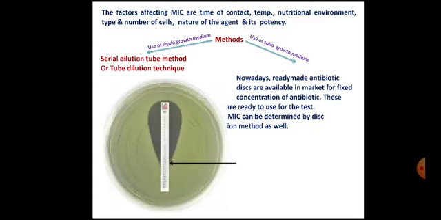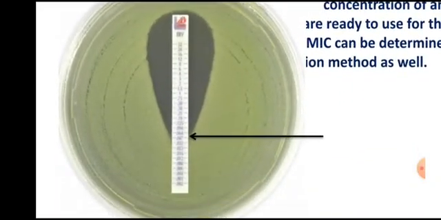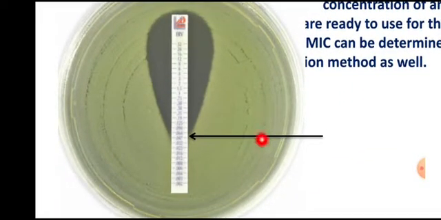This is how the method is. Here we can see the growth medium agar plate on which this green colored organism is grown. The first step in this method is you take a growth medium agar plate, of course sterile. Spread your indicator organism by the spread plate technique. You know how to do it. After spreading, allow it to dry for a few minutes, say for example 10 minutes.